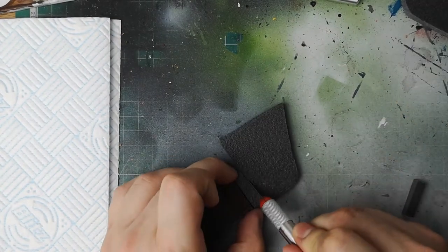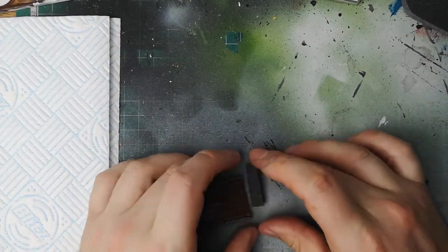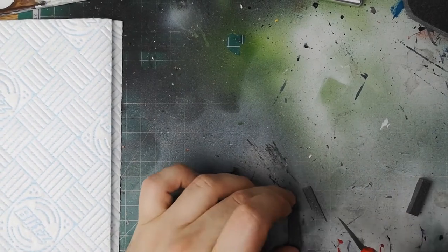My trimming of the bottom of the door was not very precise, so I cut an extra bit of foam off to cover my mistakes, made my own little stone threshold.